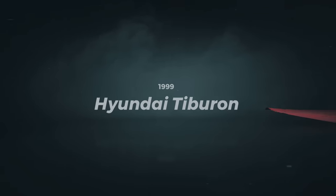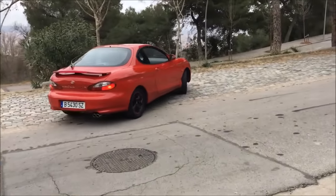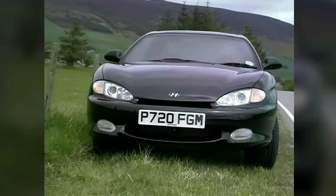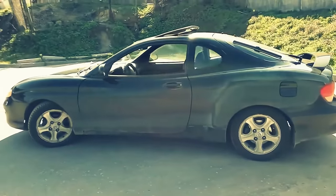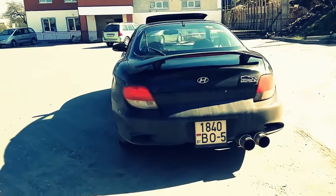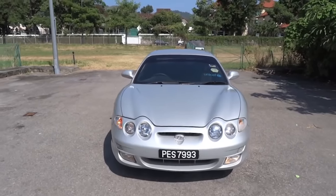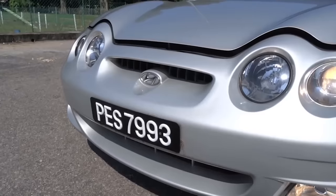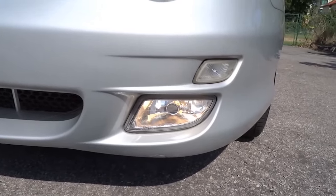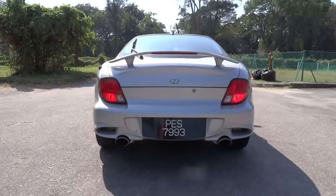Number 4. There was nothing really wrong with Hyundai's first attempt at making a sporty coupe. It wasn't going to steal your heart, but the combination of price, power, and driving dynamics made it a compelling package. Three years into its life, Hyundai thought they could make it even better by drawing some interesting lines — interesting if you're the sort of person who sees a maggot-infected roadkill and thinks, 'Hmm, what's that?' Look at its face: there are enough headlights to give you arachnophobia, intakes have been needlessly enlarged, new ones created, fog lights jammed in there — and voila! A perfectly good car ruined, and you can't even kill it with a roll of newspaper.